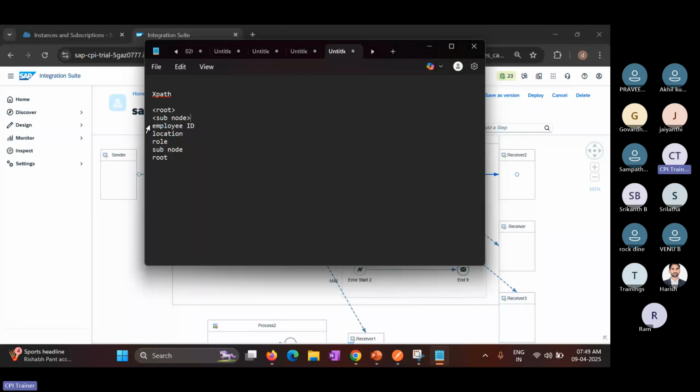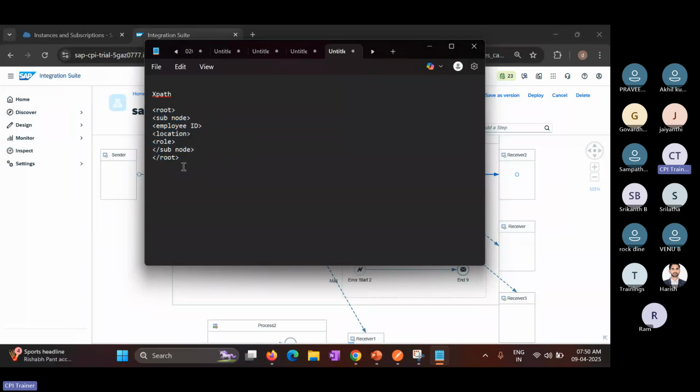This is the end point. This is how the structure looks, the XML structure, a text format structure in the process. We call it a payload.